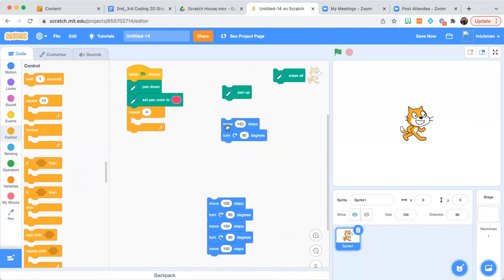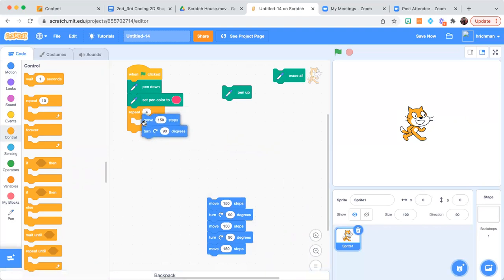So I unhooked it. You can unhook things from your blocks, and I'm going to bring them and squish them in the middle. It will open up for you. So whatever is on the inside is repeated. All right, when you're ready and yours looks like mine, go ahead, hit go.